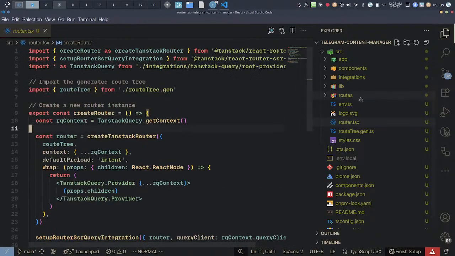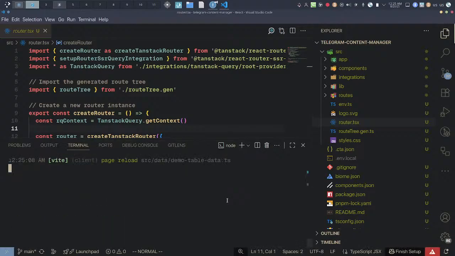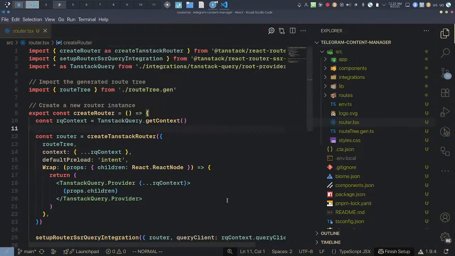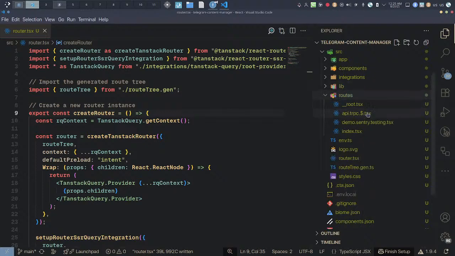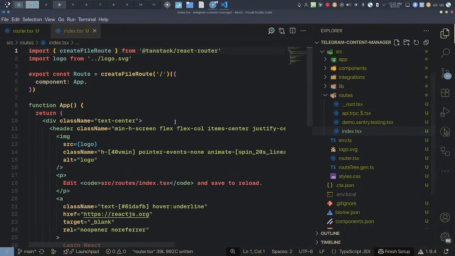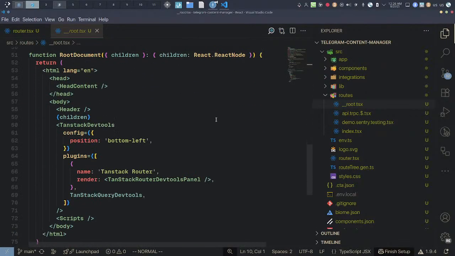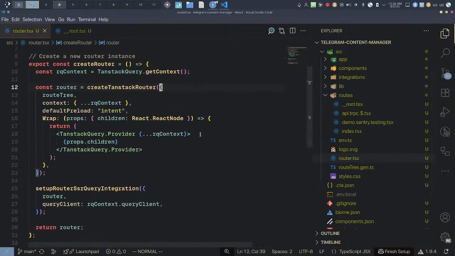All right. So let's again go to our routes. All right. Let's go to our router.